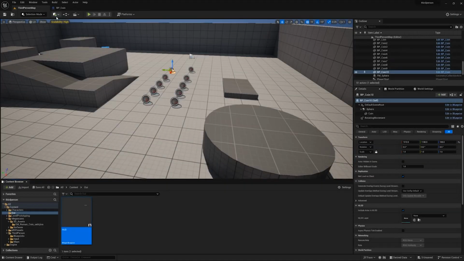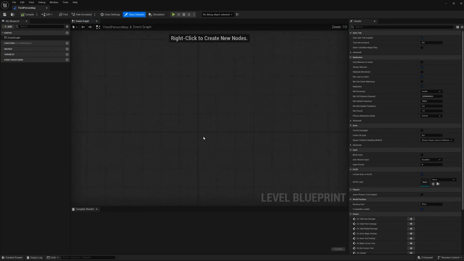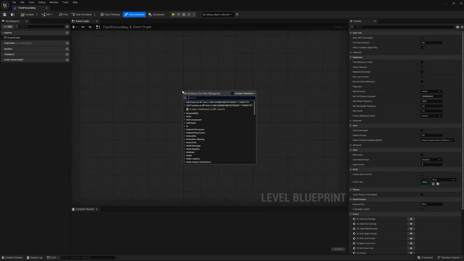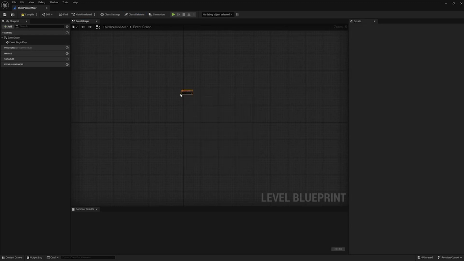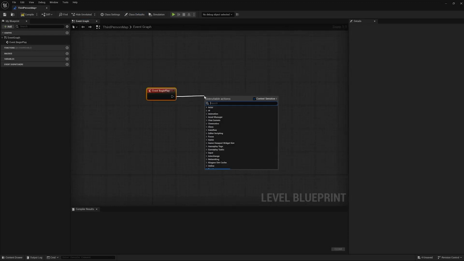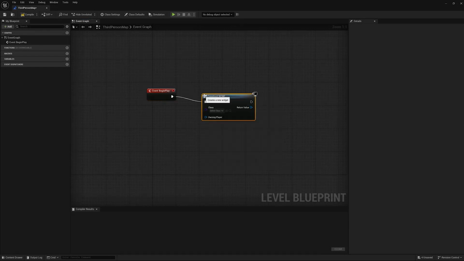Close that off. When I press play, I need the level blueprint. On event begin play, create widget HUD.